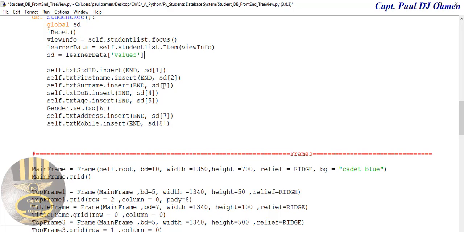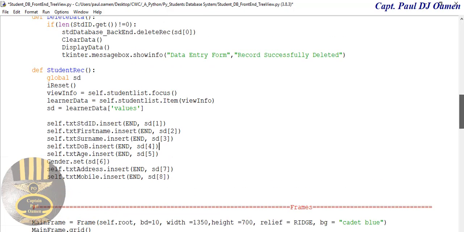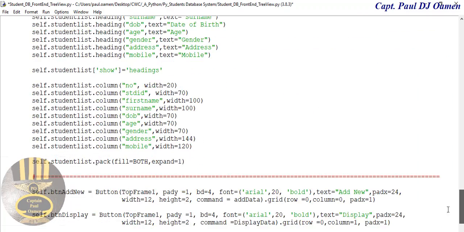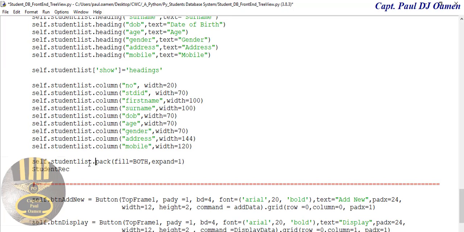There we go. Right. We will now call this inside my Treeview. So to round things up, I'm going to go straight to the Treeview now. Let's grab this because I need this inside the Treeview. Copy the student record. And let's, I think the Treeview is right down here. Yeah, there we go. Right underneath here, I'm going to paste that, then grab all of this. This Treeview details, paste that in there.